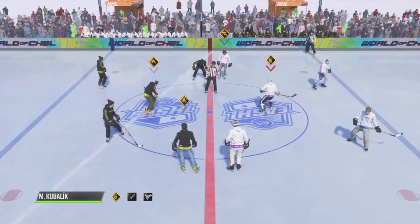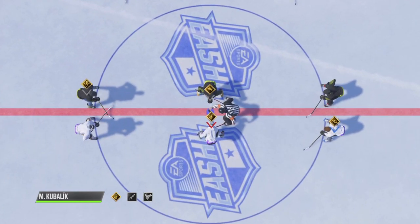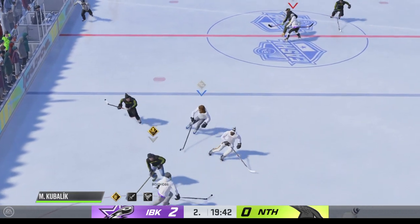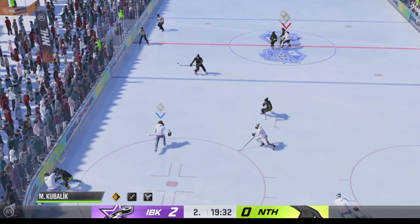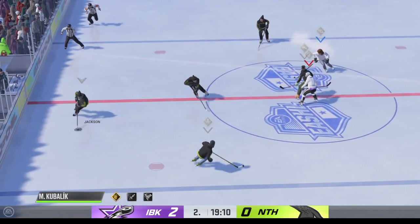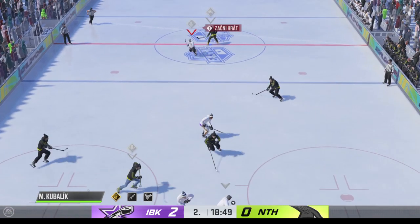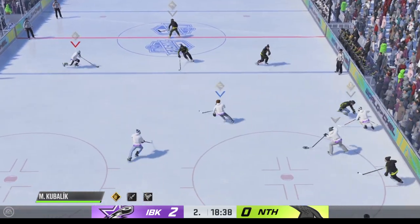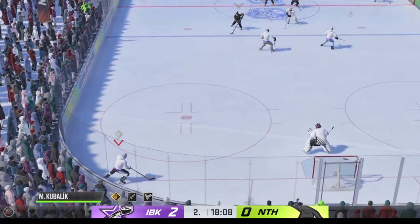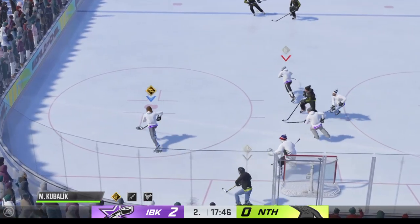The middle stanza is about to go. The officials ready to drop the puck. The Nighthawks win the faceoff. No room for that one to get through. Puck picked up by Williams. Intercepted. Moves it to Ross. Gets in front of it. Gets it over to Kubalik. The neutral zone. A chance! Denies them on the play!